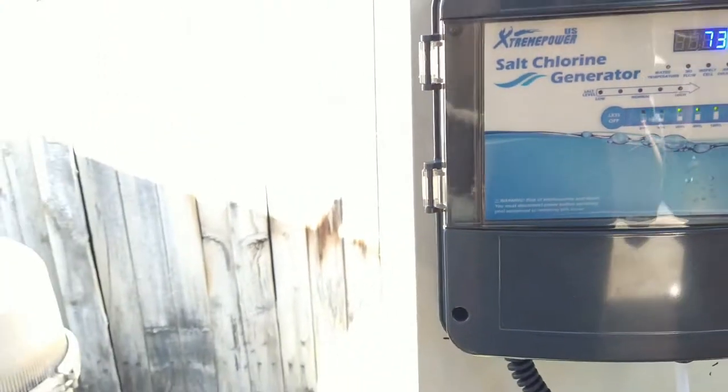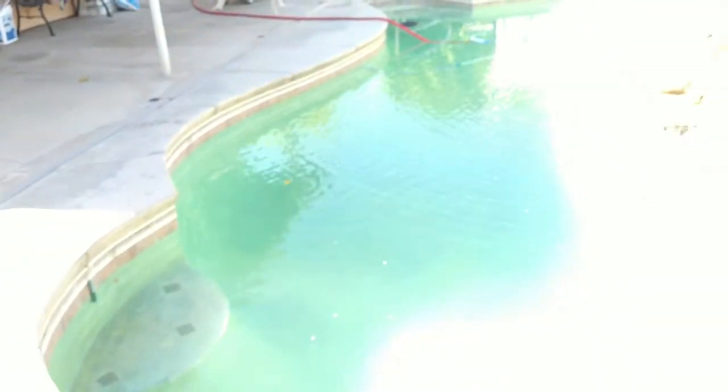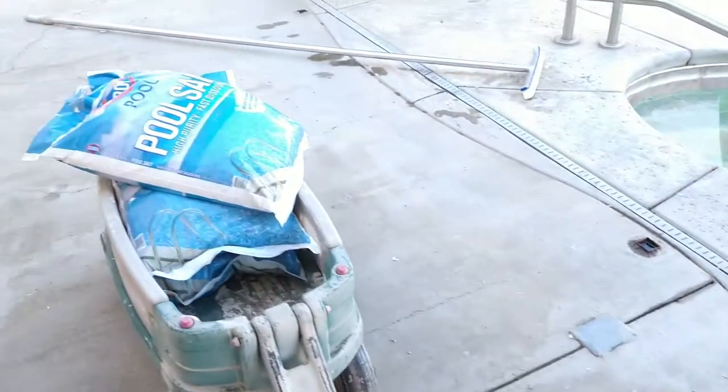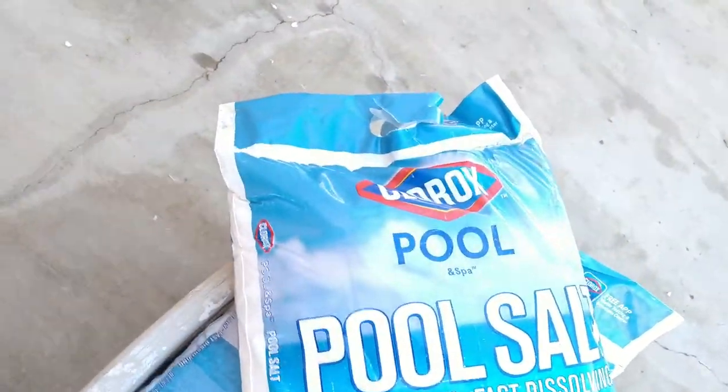Yeah, I had to go salt. Chlorine just went crazy this year. I usually use 3 buckets of chlorine, 3-inch tablets, yay big, per year, per season. And they were like $85. They're like $250. So I'm like, I'm done with chlorine. So salting the pool. Yeah, salt. Pool salt. All right.